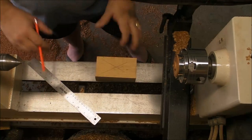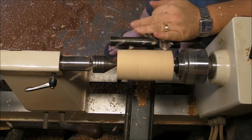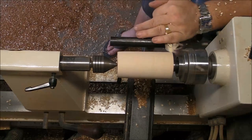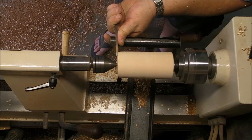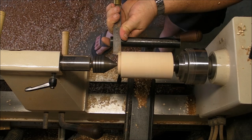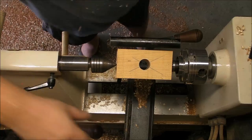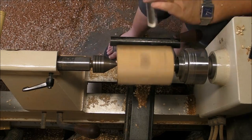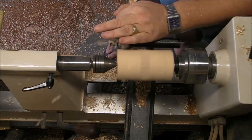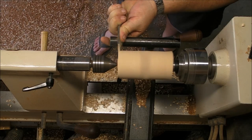This is the head for the assembled mallet. I marked the center. I didn't record how I made the hole, because this is just the drill press with a Forstner bit — nothing special, so I didn't record it. Here I'm establishing it on the lathe — it's the same process as the handles. With the hole, exactly the same: don't pay attention to the hole at the beginning. Just speed up your lathe — here I'm working at about 1800 rpm, so the hole is not going to interfere in any way.